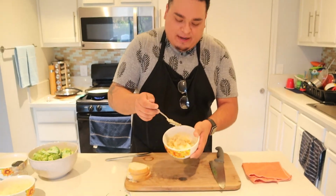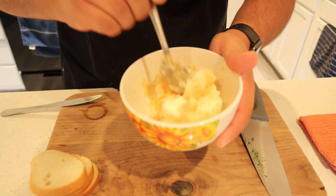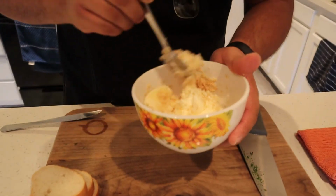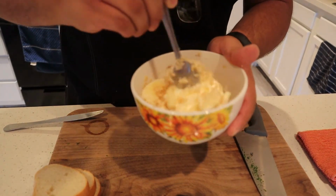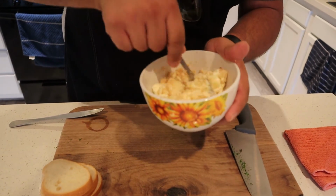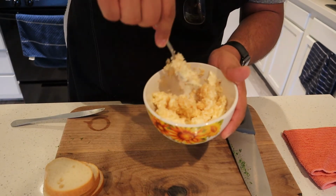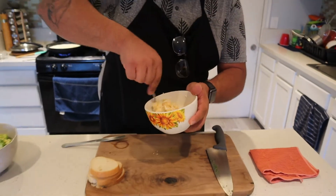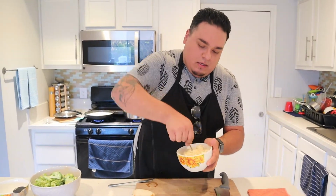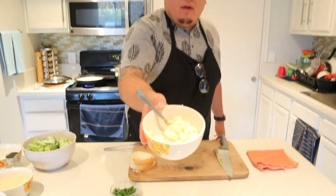So here I just let the butter sit at room temperature. It's nice and soft. I added, I'd say, like half a cup of Parmesan cheese. You want to add a good amount. I added a lot of garlic because we like garlic. Garlic makes everything better. I want to just mix that up. Get that nicely incorporated. And that's it. That is ready to go.